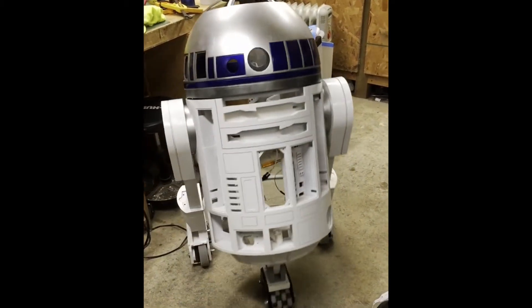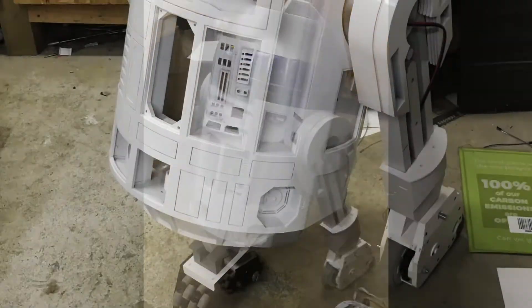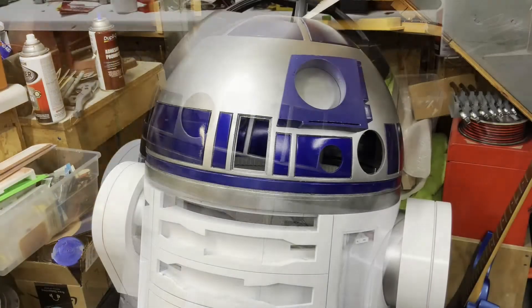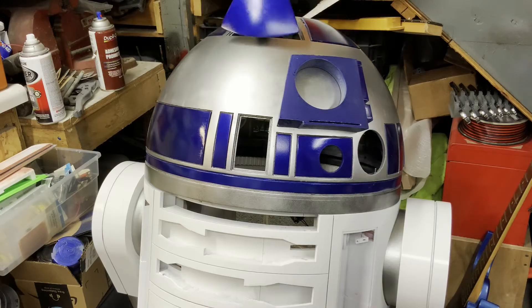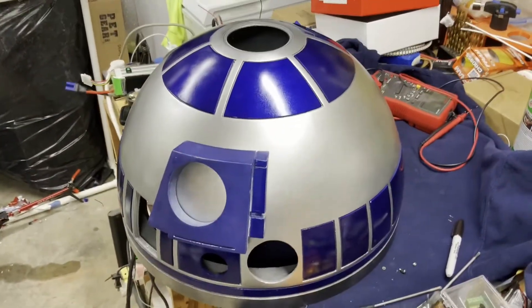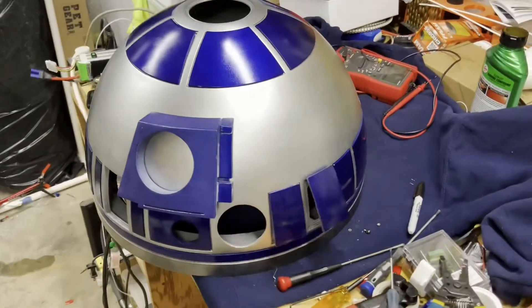This is another test with the version 3 gears in the feet — he was whipping around there, though I didn't need the 6S batteries at that point. Here's an actual test sequence — the first time I had all 10 servos plugged in, doing a sequence in the head. If you look close, you can see they're out of order, which is just a matter of plugging them into the correct output, fixed later.